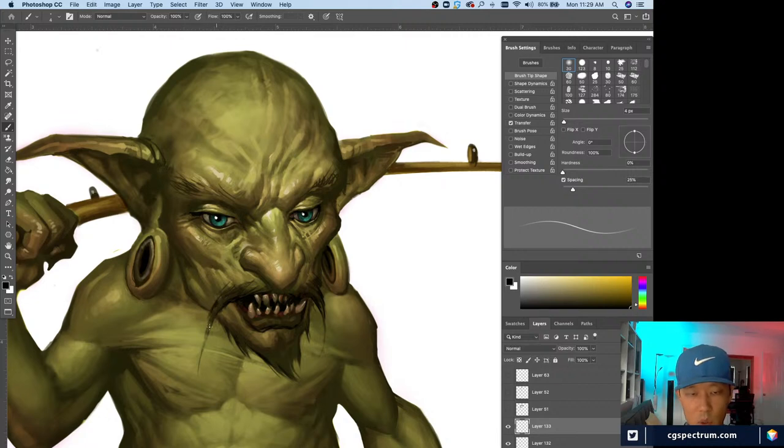Yeah, guys, I'm just noodling this right now. Still not sure what I want to do with the lips.